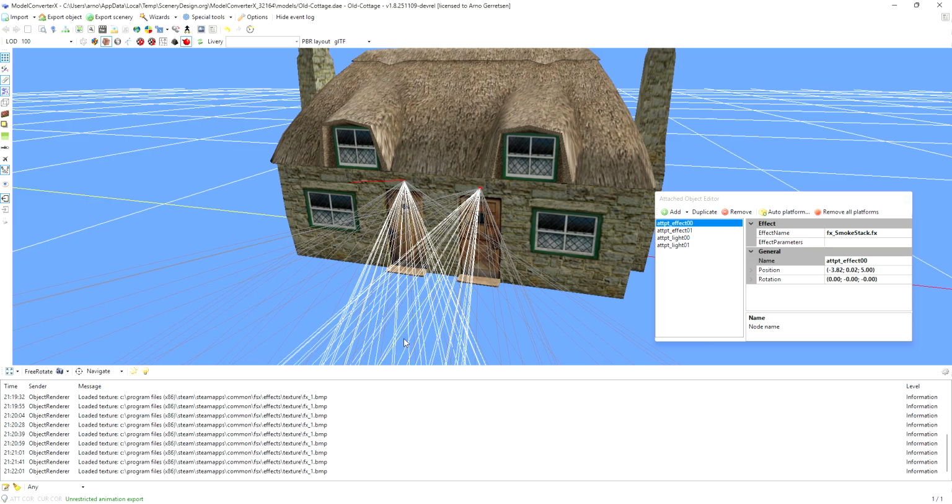So I hope you found this video useful to watch. Who knows, in the future other editing can be made more interactive with the mouse as well. As a start now, it's just the attached objects. But if you have ideas of other manipulations to do in such a way, please let me know in the forum.